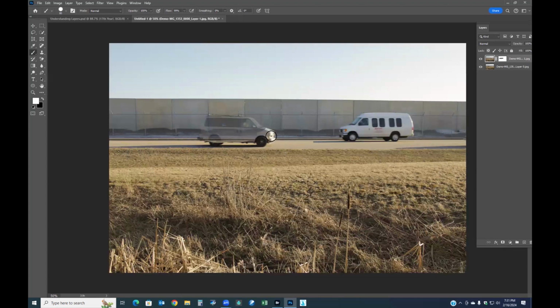Now we have a translucent car. And the shade of the gray is going to dictate how much of this is visible. So you see, I can just paint this whole thing and make that all pretty gray. Or I could go back to the default, which would be black, and now I can paint and have that whole thing entirely visible.